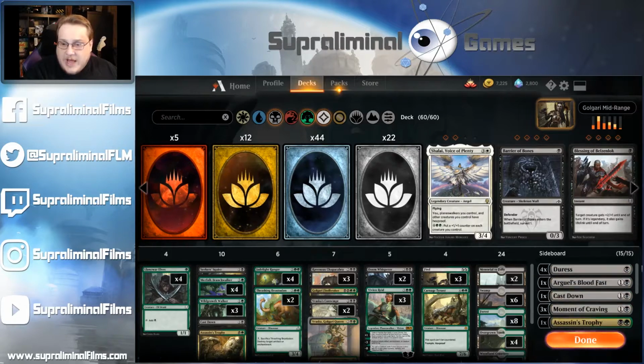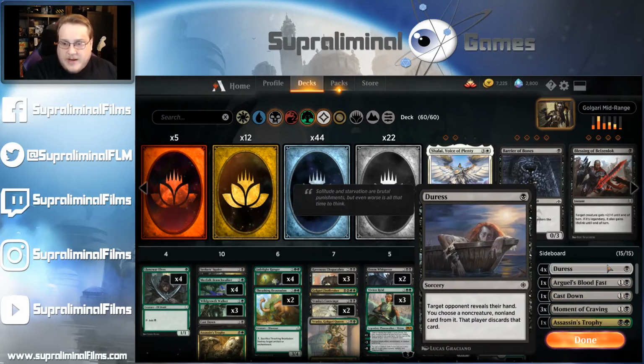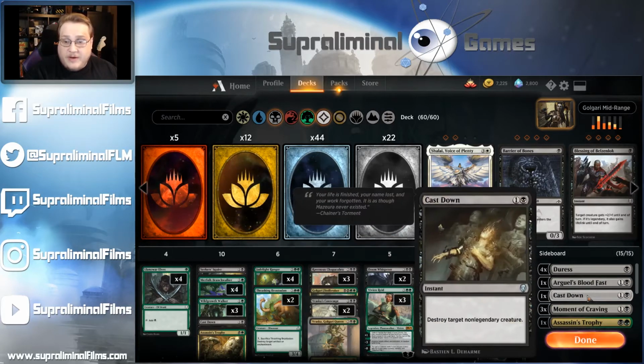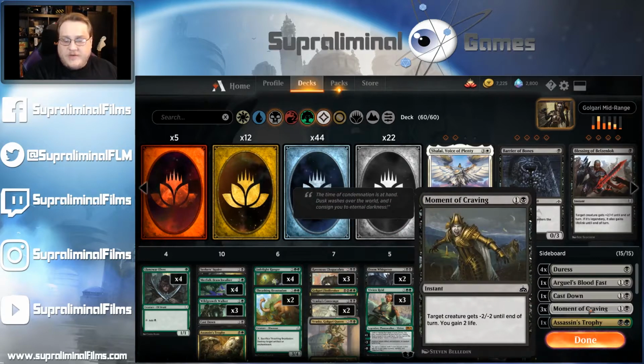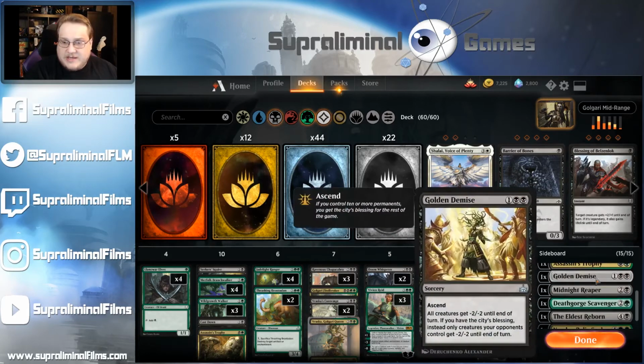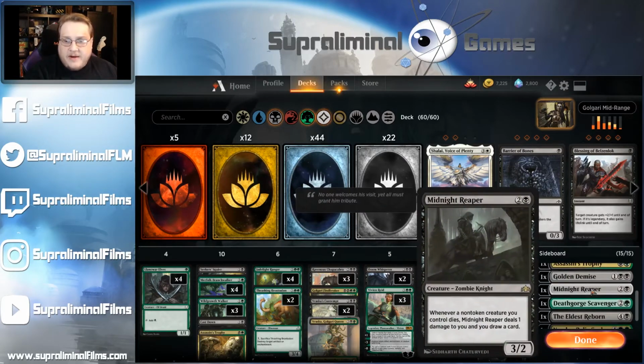For the sideboard, I have 4 Duress that come in against control. Arguel's Blood Fast that can come in the mirror or a control deck. Helps play a long game very well. Cast Down if I need creature removal. Moment of Craving against the aggro decks. Another Assassin's Trophy as a catch-all just in case I need it. Golden Demise against the low-end aggro decks.